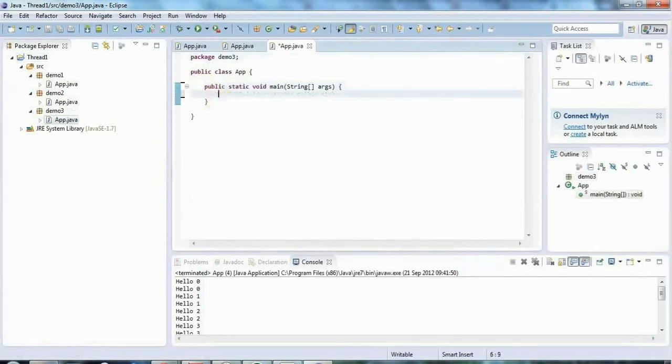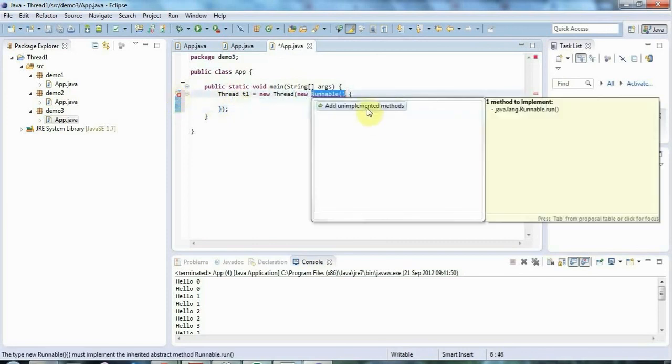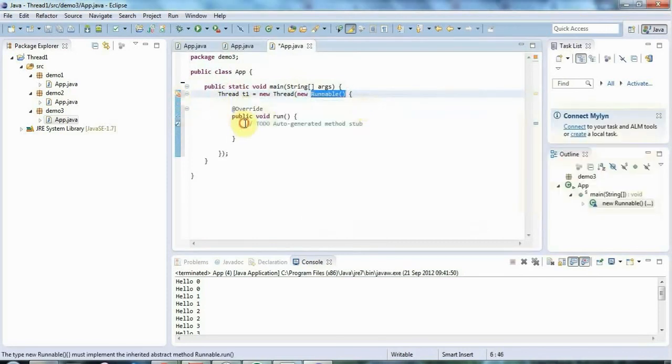So to run just a little bit of code, you can do something like this. I'll say Thread T1, let's say, equals new Thread. And here inside the constructor brackets of the Thread class, I can say new Runnable round brackets, just as if I was trying to create an instance of a class called Runnable, which I'm not. But if I open a bracket here, and Eclipse has put in the closing bracket, now I can implement the public void run method right here.